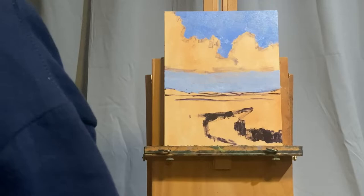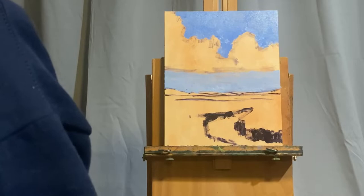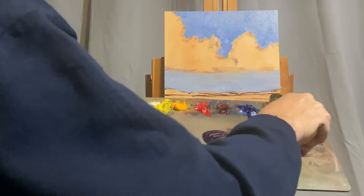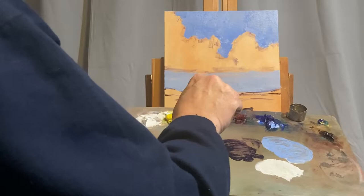And notice that the clouds run off the edges. Many times beginner painters attempt to put a cloud entirely within the canvas. And oftentimes that's when you also get into trouble with painting clouds. Then they look like cotton balls. Most of the time when you are looking at a scene, remember that those clouds go on and on to either side. And so they're essentially running off the canvas, because you, as you're viewing the scene, are looking at a small section of the sky.